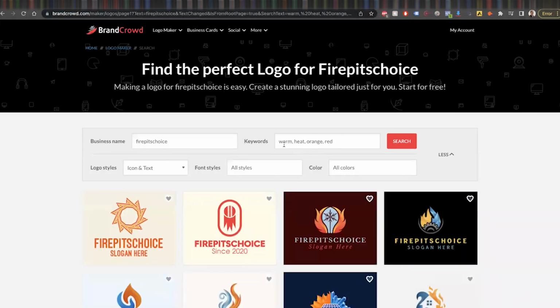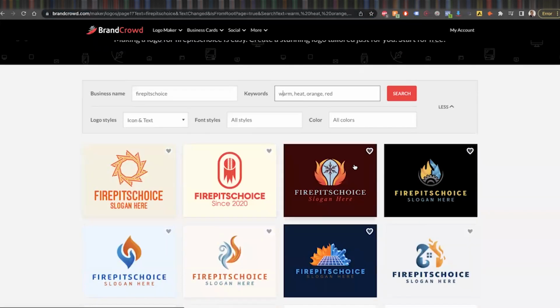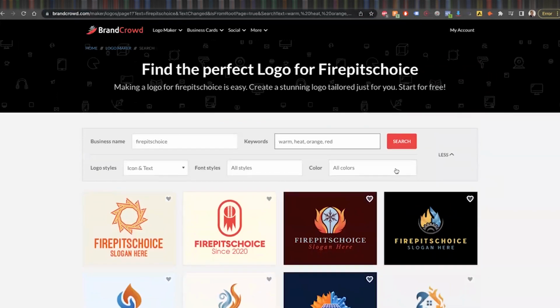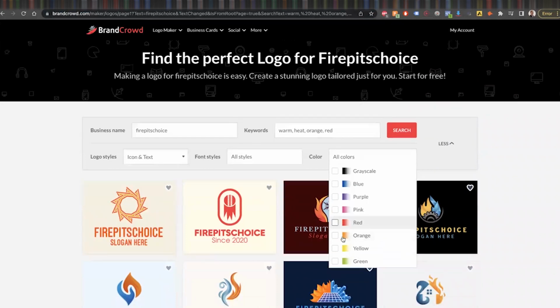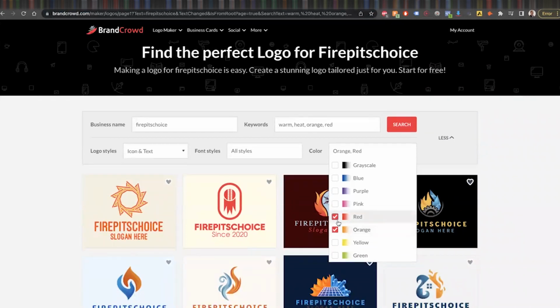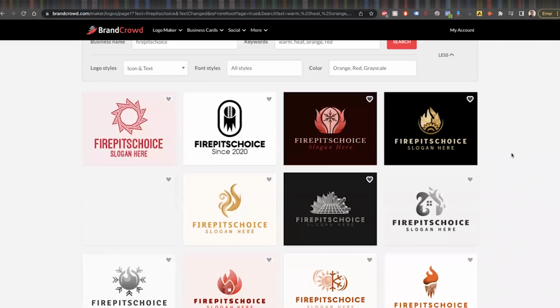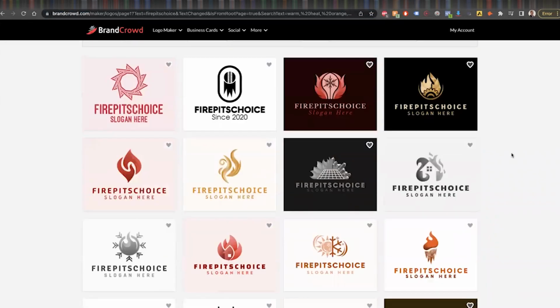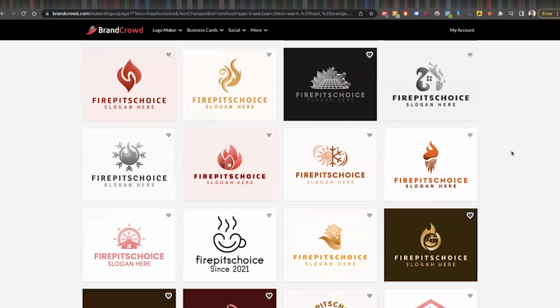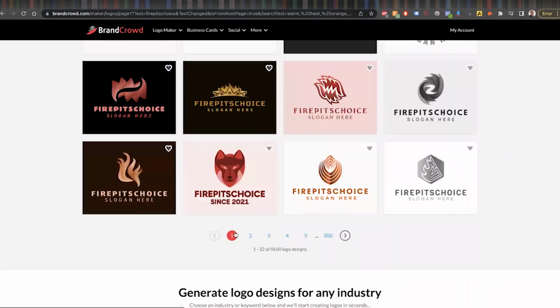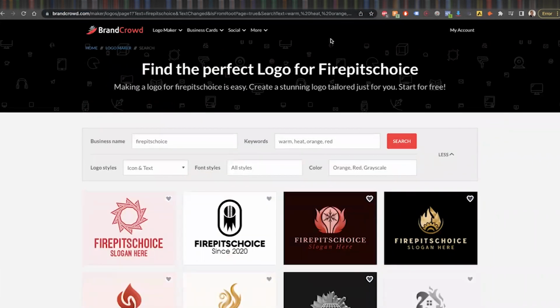Boom, Fire Pits Choice. I typed in keywords warm, heat, orange, red, and it's just spitting out different sort of stuff, right? But for colors, of course, we want some orange, some red, and maybe some grayscale. Let's see what it does. It gives us some cool ideas. Definitely something to look at. These are pretty sick, you know, pretty cool stuff.